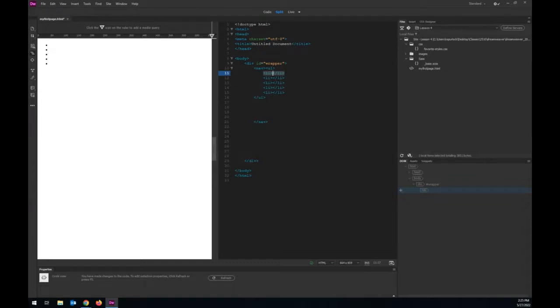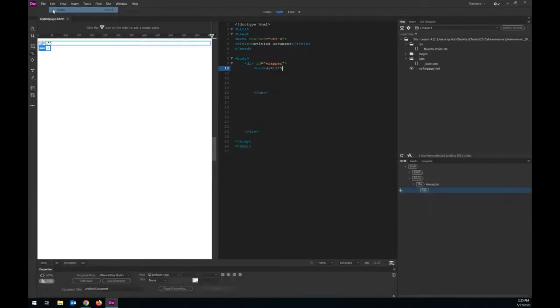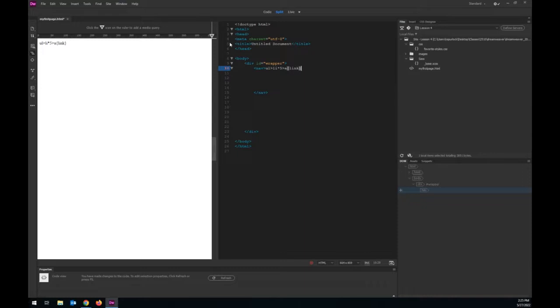Now I can go further than this. So I know that in each one of these list items, I'm going to have another child element that's going to have the anchor tag. So in here, I'm also going to have a link that's going to be created in each one of these. And I want to have a wildcard in there, so a variable.